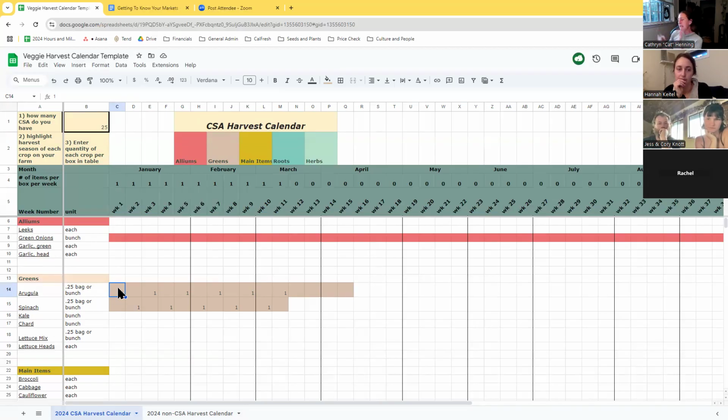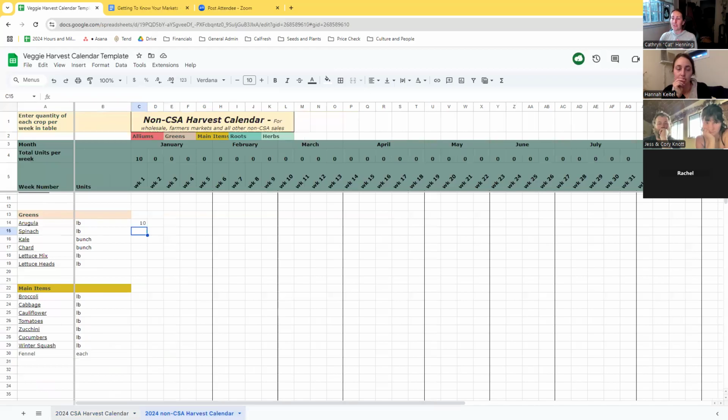Having to do that extra set of math, now I need 15 pounds, but I need a buffer, so I'm going to say 20 pounds. That's where we get into our crop planning. We're going to say, okay, how much bed space do I need? A 50-foot bed gives this many pounds. We will continue to do that math in future sessions. But right now, we're just trying to get this core number of how much we are producing, and also what that season is.